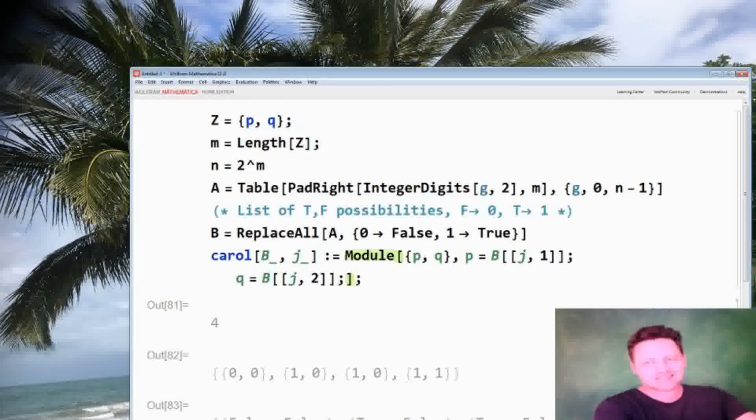So this is the second element of the jth element of the array B. So this is the Q value in here.